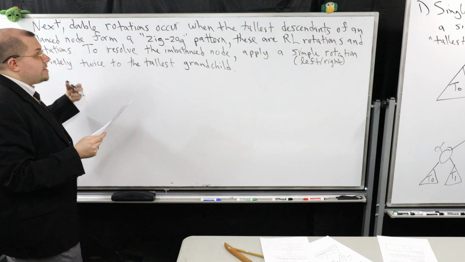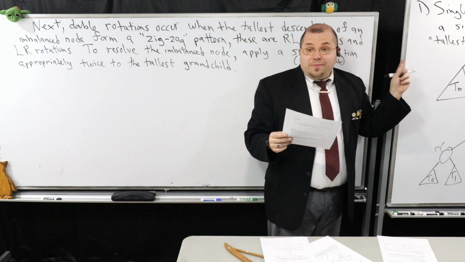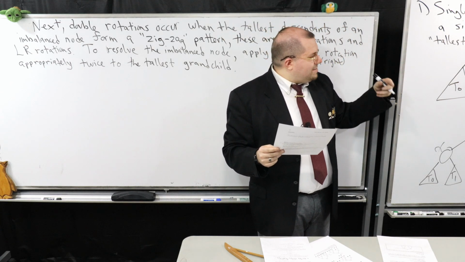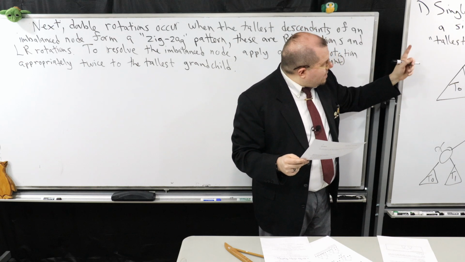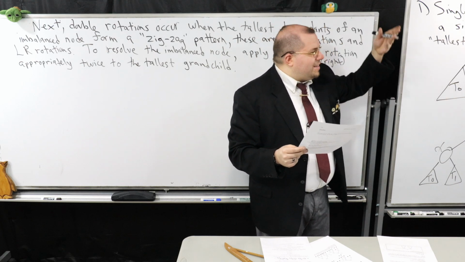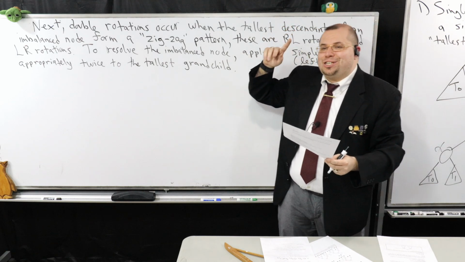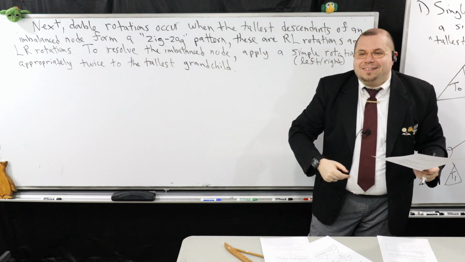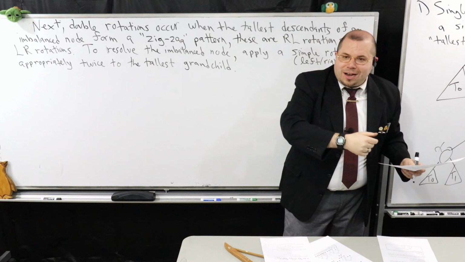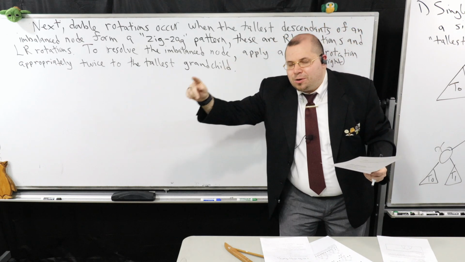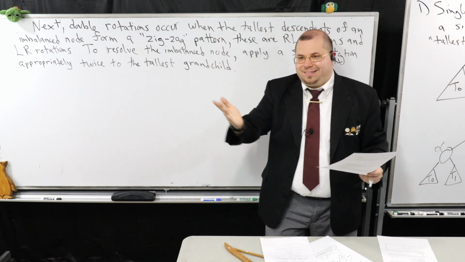So naturally you might ask, what do you mean by a zigzag pattern? You'll notice that in my first two types of rotations, my single rotations, they both go left, left, then right, right. That's where the names of these rotations come from. It's the direction that the descendants go in. So it forms two in the same direction, or it goes one direction, then the other direction, hence why we say zigzag.